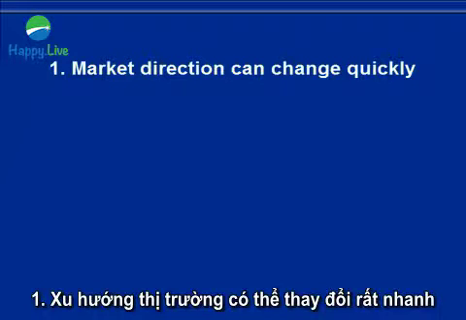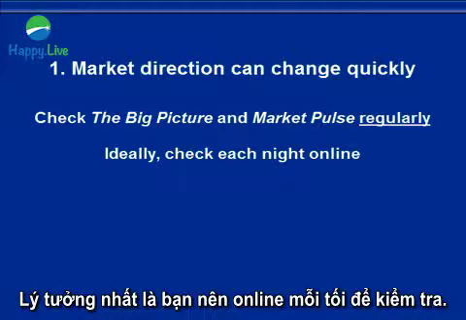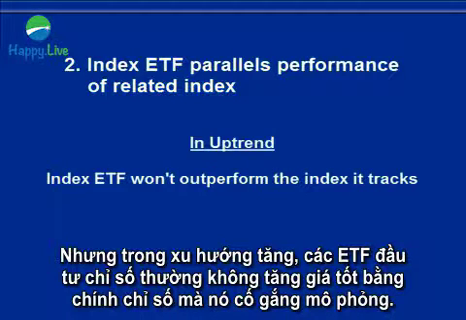Here are two important things to understand about this ETF market strategy. First, market direction can change quickly, so it's important that you check the Big Picture and Market Pulse regularly. Ideally, you'd take a minute to check it each night online. Second, the performance of an index-based ETF basically parallels the performance of the index itself. So when the market is in an uptrend, that ETF by definition won't outperform the related index.